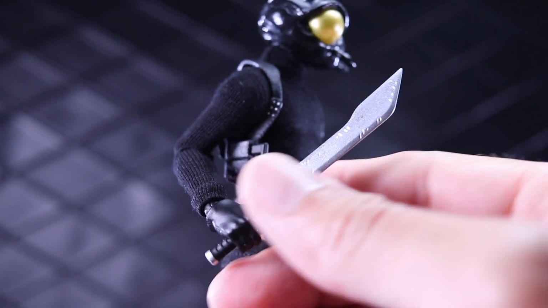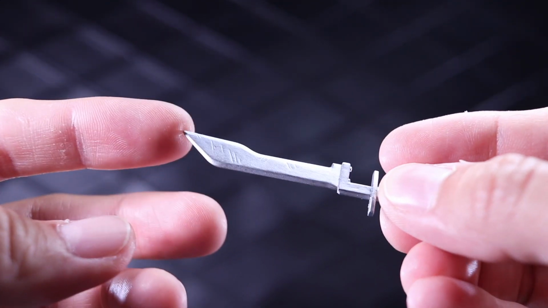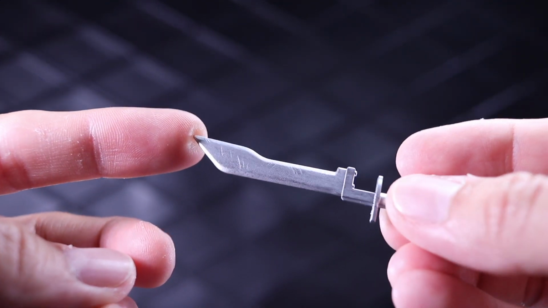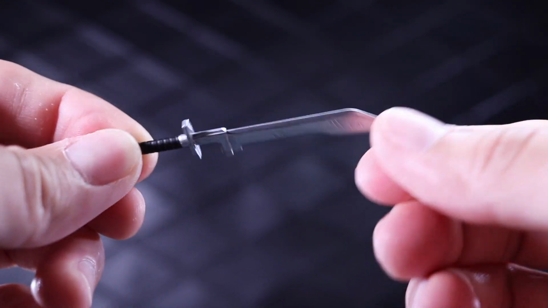And weapon number six is this machete. That's got some pretty cool sculpt work, even though it's lacking a little bit in the paint compared to some of the other weapons. I do like all these little nicks and things on there. So the machete is weapon number six.